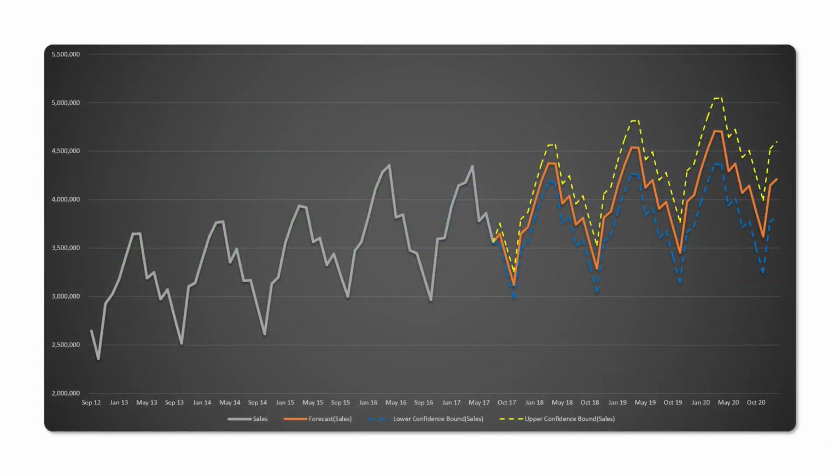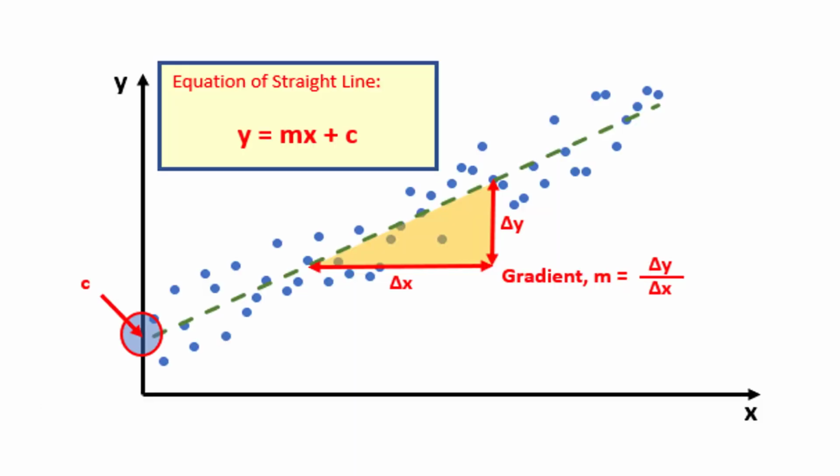I'm talking about creating forecasts where we've got our grey data here, and we want to forecast so we can see our orange lines here and show the same sort of trends, and also look at the blue and yellow lines here, which will show you what we expect the number to vary in between, our confidence interval, so to speak, and do it in one click. Would that be cool? How do we do it?